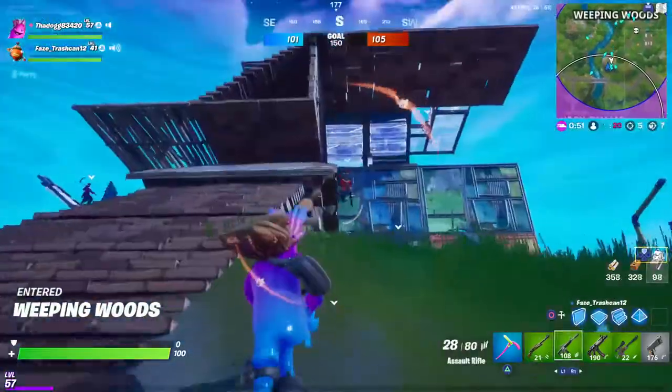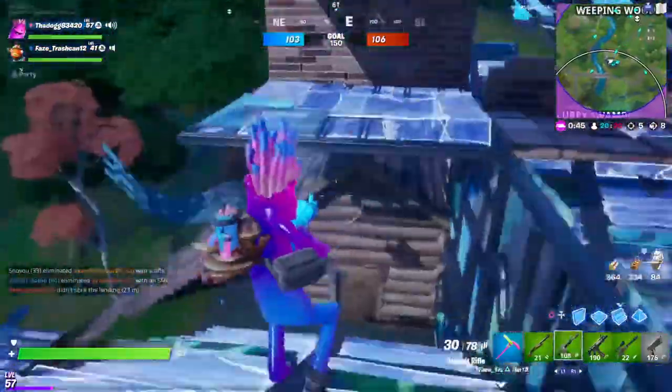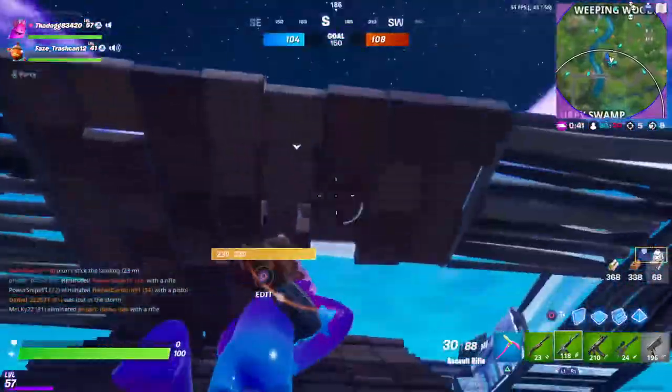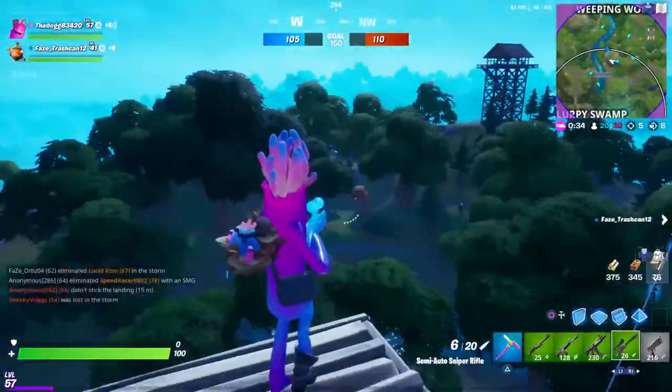Oh, someone on me? Got him. Completely sprayed him with my SMG. I'm up here. I think they're winning by three. No, we're gonna win this. Someone right there? Oh, no, now they're winning. I can see through walls for some reason. Yeah, someone probably scanned them.